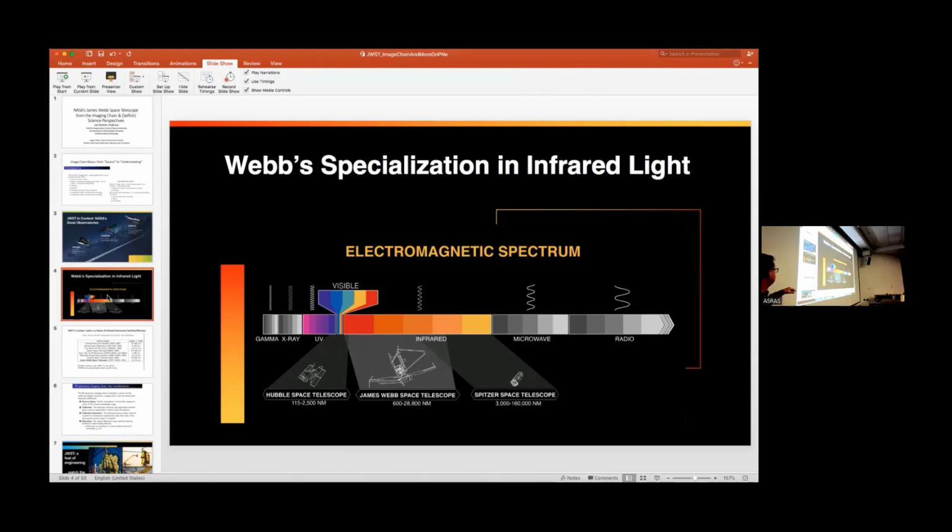And then on the other side of James Webb Space Telescope is the Spitzer Space Telescope, which operated from what we call the mid-infrared out to the far infrared. And you can see the Webb Space Telescope sort of occupies the electromagnetic radiation domain in between the 2 of them. It's very much an infrared-centric observatory.